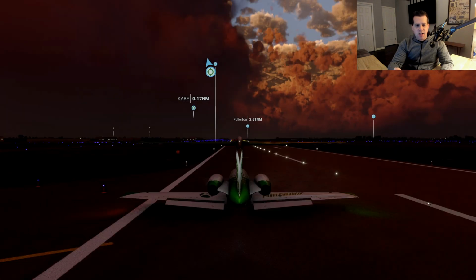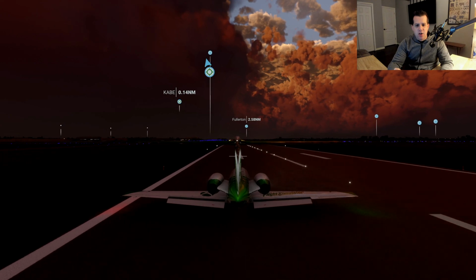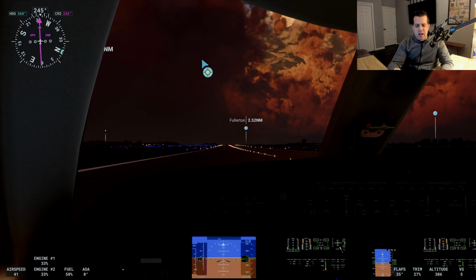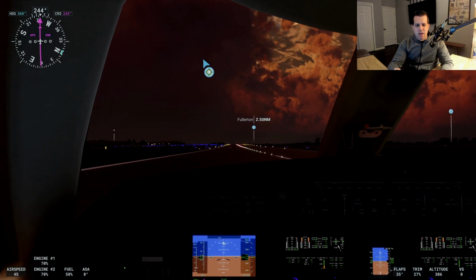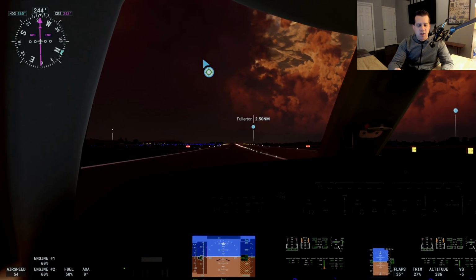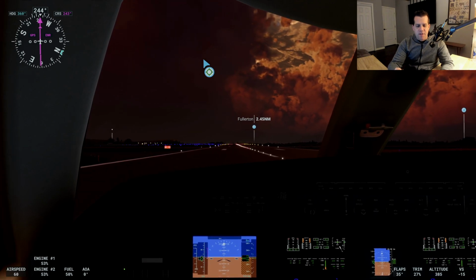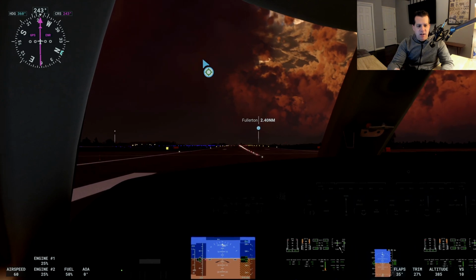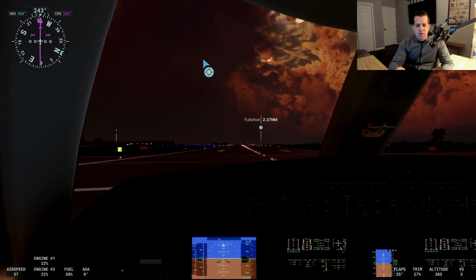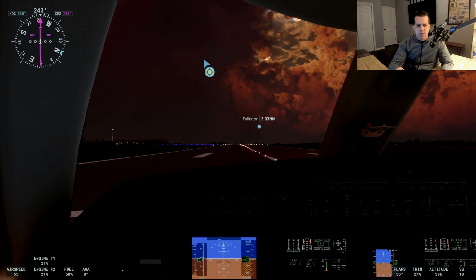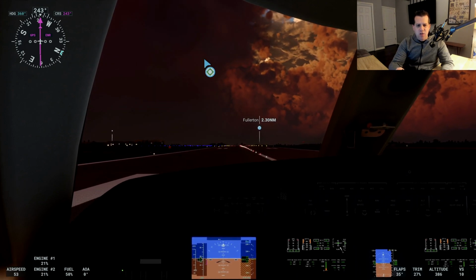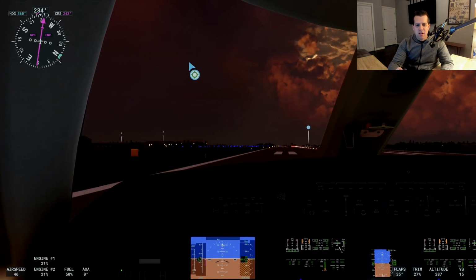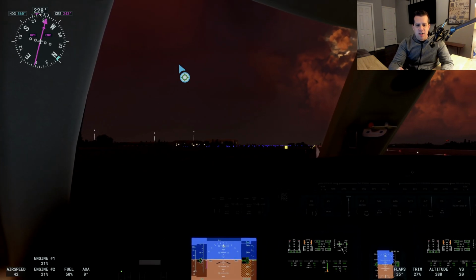Speed is dropping. For some reason I can't seem to turn. Don't know what's going on there. I can't turn anything. It's interesting. I wonder if something broke when I landed there. This was a little bit of a rough landing. I'm trying to turn to this taxiway, but I can't. Okay, it's a little weird. I think maybe an aileron broke. Something's going on here. Rudder? Maybe? There. Yeah. I can turn left, but not right.